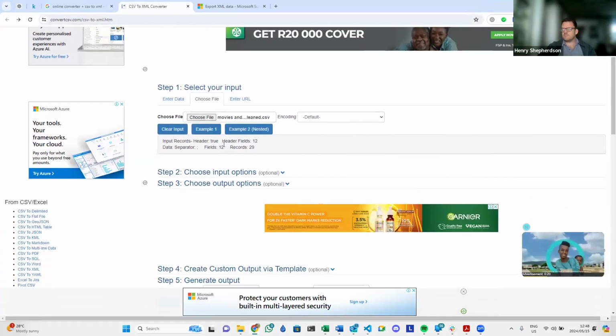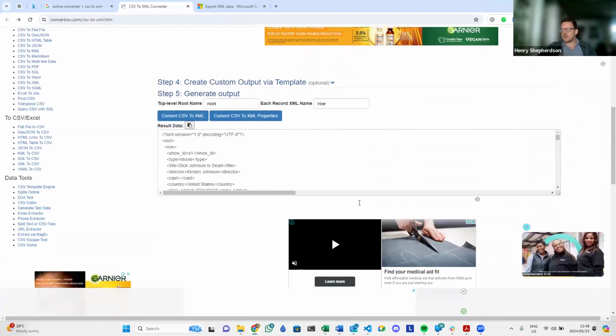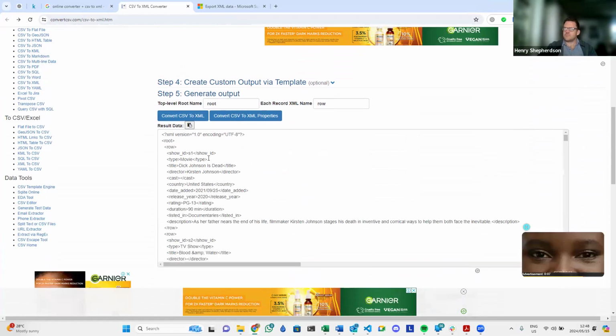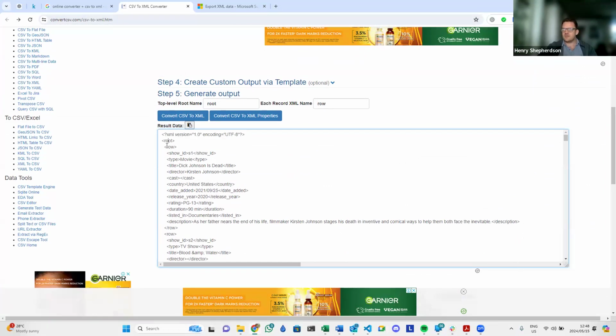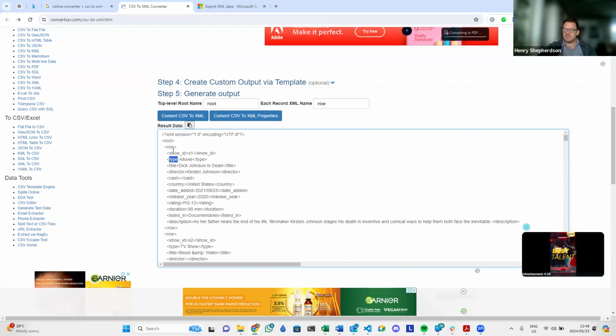There it is. And you can see it's much quicker, nothing hangs because it's got a reasonable amount of data to work with. Okay, good. All right, so if we scroll a little bit further down, we can see that this data has been converted quite nicely for us. There we've got our XML document root header, we've got our roots element here, and then we've got each row. And this is really great because it's actually labeled each of the columns nicely. So we've got show ID, type, title, director. We can see what's going on in this data. This data is good. We can definitely work with this, right?